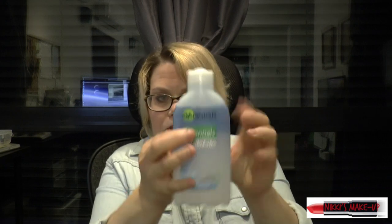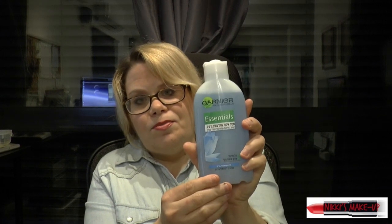Lastly, I'm going to show you some of my facial cleaning products and nightcare. So one of the things I have is the Garnier Essentials Makeup Remover. You just give it a little shake, use some cotton, and this will take off your makeup nicely — and it doesn't burn your skin. Huge plus.